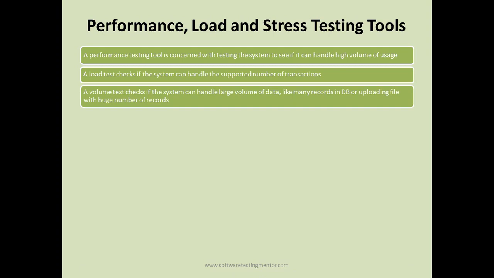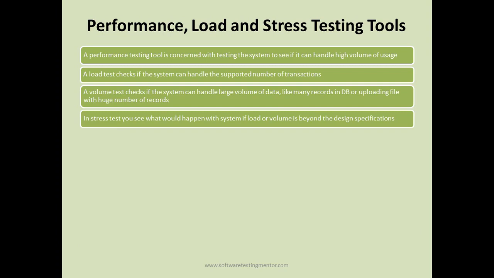Then a volume test checks if the system can handle a large volume of data, like many records in a database or uploading a file with a huge number of records. So a volume test basically tests whether the system can handle more data than it is designed to support. Suppose your system is designed to support 2000 concurrent users. In a volume test you test with 10,000 users, so with a large amount of data.